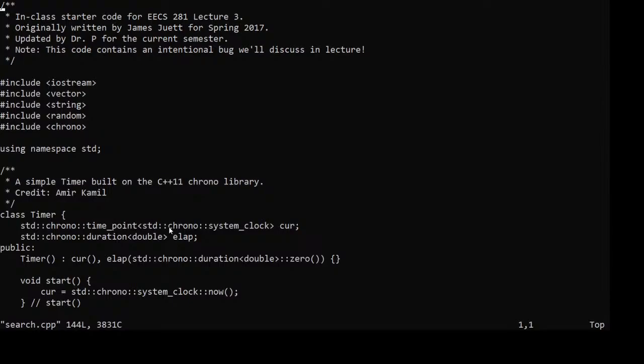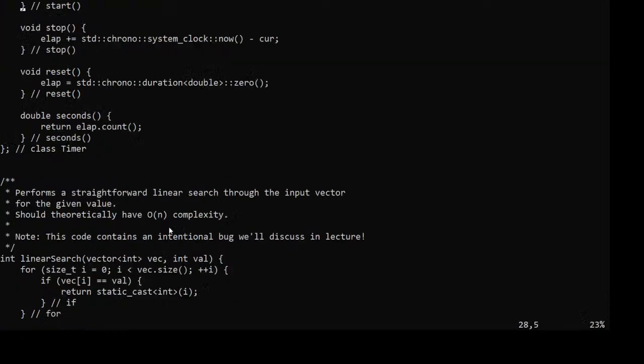Okay, in-class starter code for lecture 3. Oh wait, we reordered lectures since then. I guess I should go edit this file. So lecture 4 now, we reordered our lecture slightly. And then here's Amir's code, and that's all fine. We copied that directly from him, and we just threw it in here rather than having 2 separate files and 2 wget commands. We just put them all in one file.